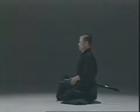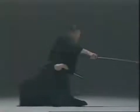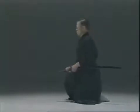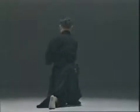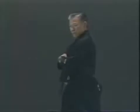When piercing the rear adversary, the upper body is unsteady. Be careful not to turn too far. Extend your right elbow and bring your right fist close to your body. This is a bad example of not thrusting to the rear firmly enough. Turn the kisaki slightly inwards and thrust firmly.